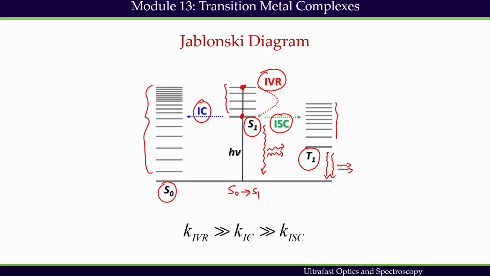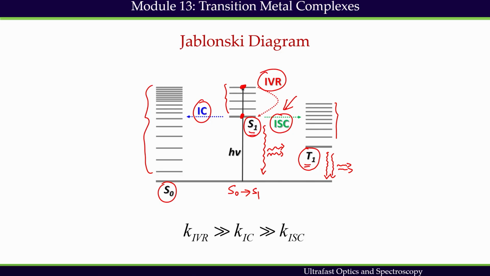It may also happen that an excited molecule with enough vibrational energy may reach regions of the potential energy surface where population is transferred from upper electronic states to lower electronic states through non-radiative population transfer. There are two different non-radiative transfers which can occur. The first one is intersystem crossing, ISC. Intersystem crossing always involves two different spin states. So, we are transferring population from S1 to T1.